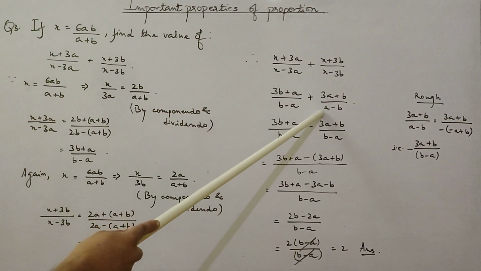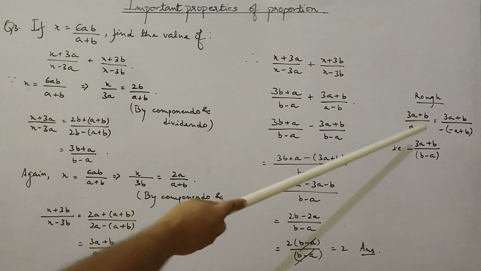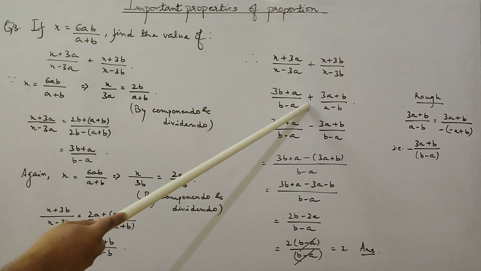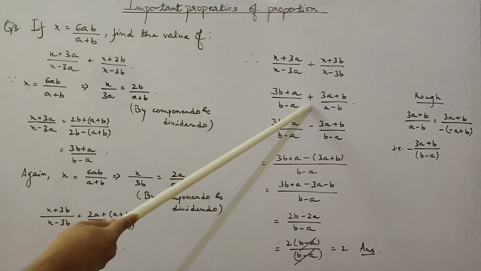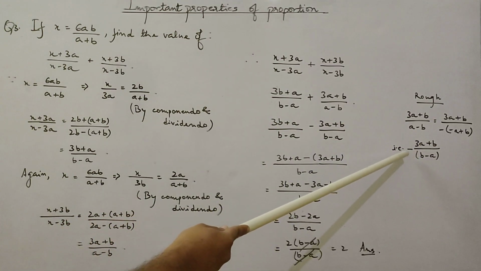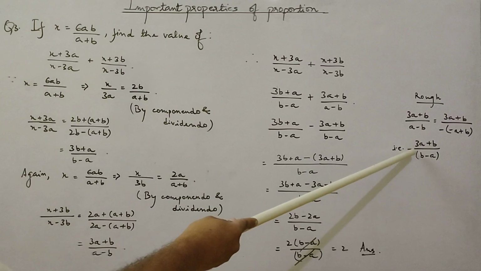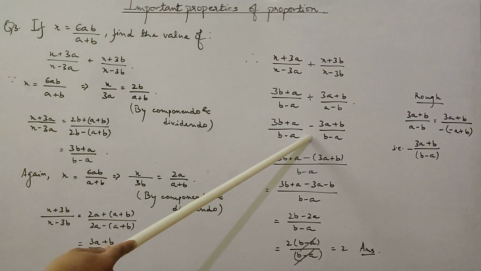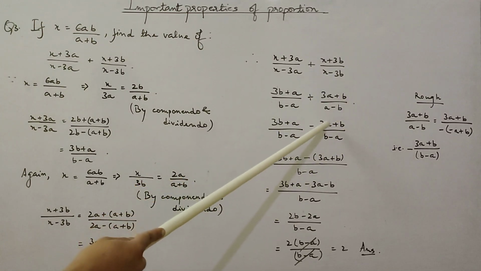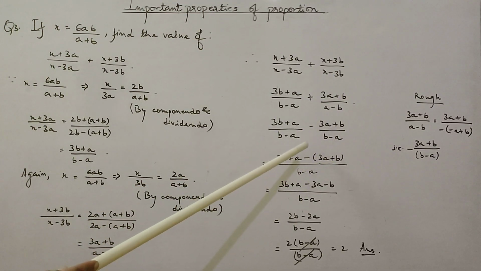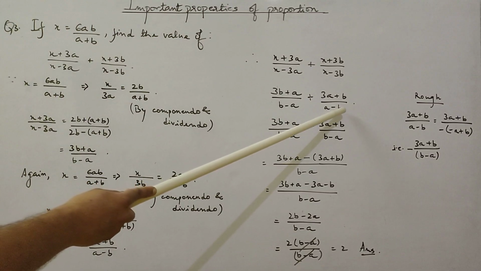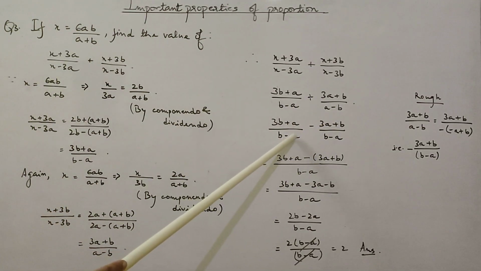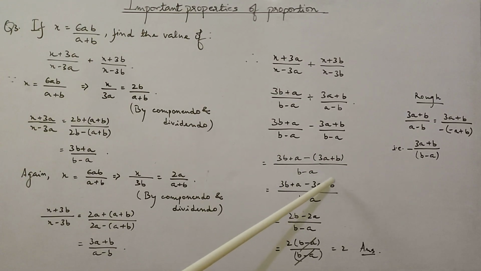So instead of this value, I am going to take this value, and therefore the middle sign will also change. Why? Because if you substitute the value (3a + b)/(b − a) with this minus sign, minus times plus will again give us minus. So in place of this value I have written (3a + b)/(b − a). Now, after making the denominator the same on both sides, I am going to take the LCM, and the LCM will be b − a.